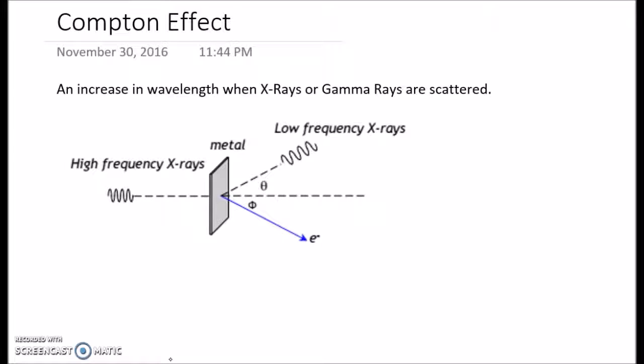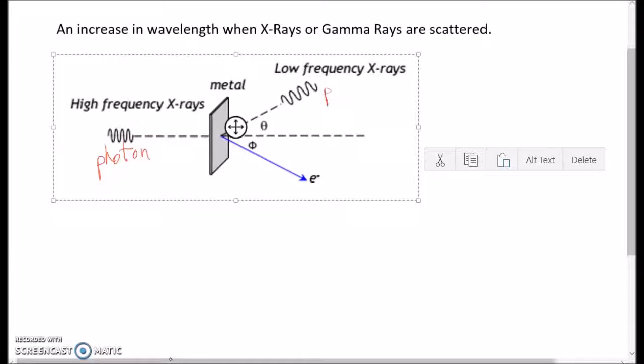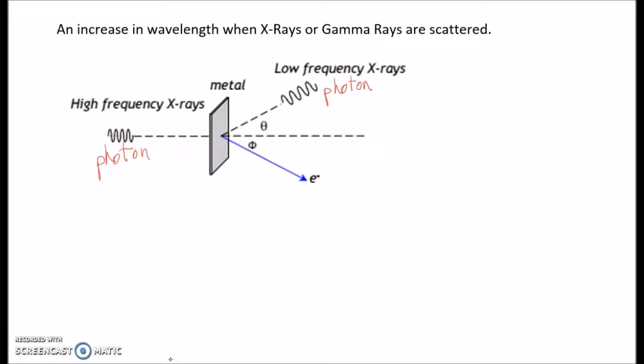Alright, in this video we're going to look at the Compton effect, or Compton scattering. So we have incoming here a photon, and this photon is a photon of light, and coming out here we have a photon and this electron. So in the metal itself, if you zoom in to this little spot here, there's an electron.